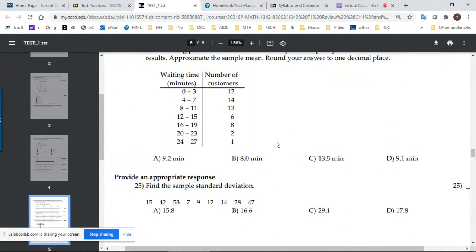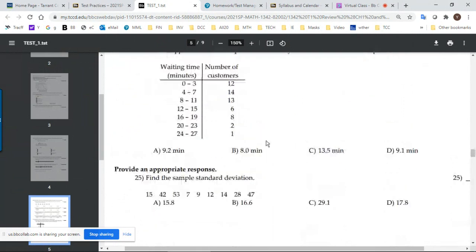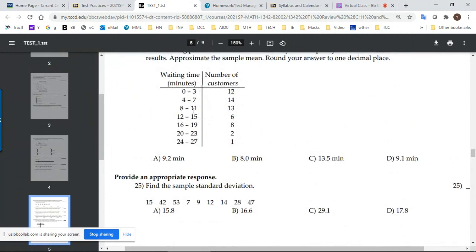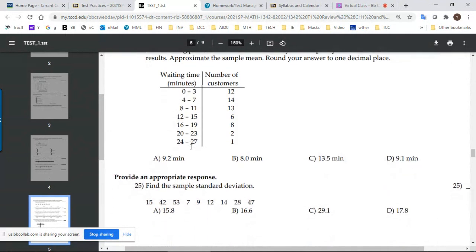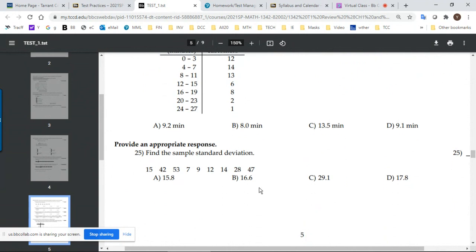So now is finding the weighted bin for this one. This is probably the most challenging question for this chapter, find the bin for this table. Okay, so step one, you find the bin point, and then after you find the bin point, if you want, you can just dump it into the calculator, and it will do everything for you.